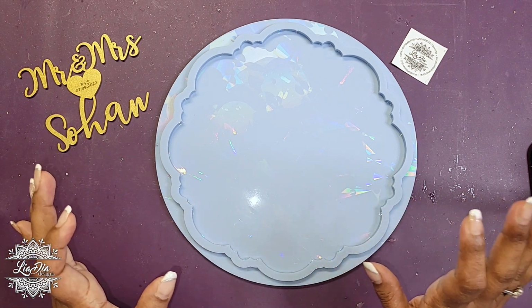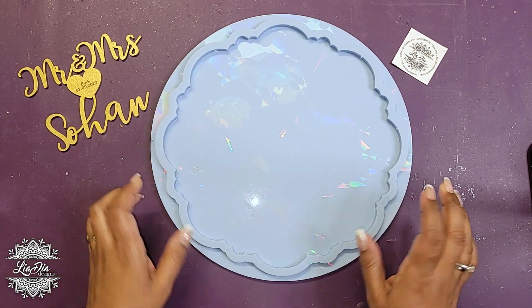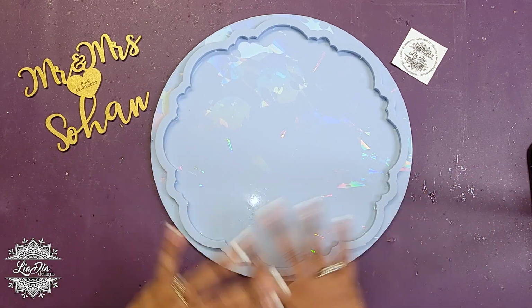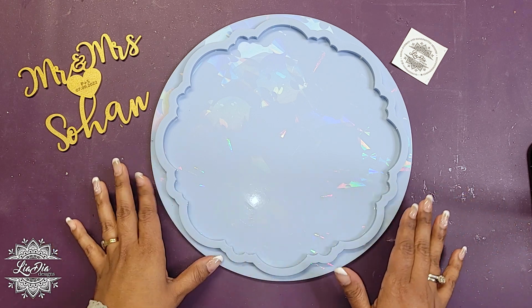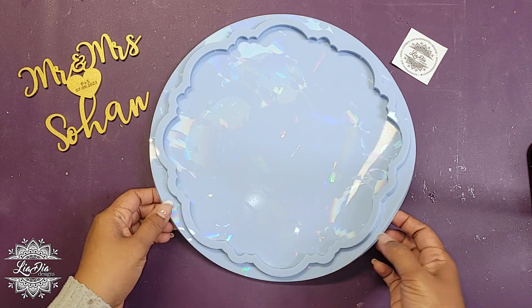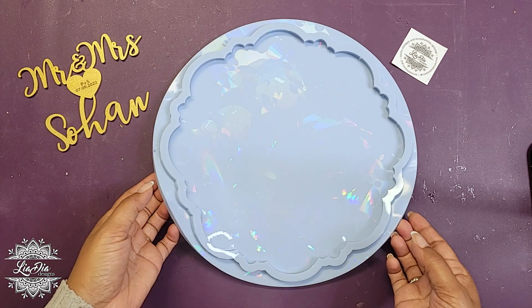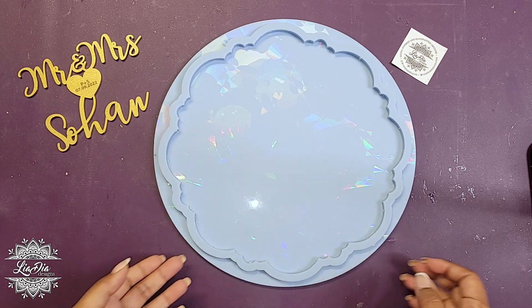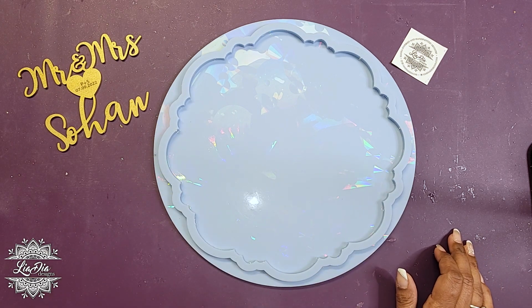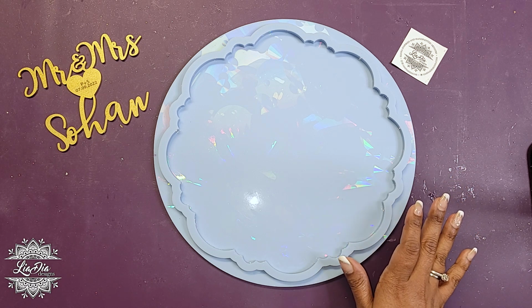I believe this mold is called their magical set. They have a set without the holographic, so if you don't want the holographic they have it, but if you do like the holographic, which you guys know I'm probably going to fall in love with because the effect is so neat with the rainbows, then they have this set here that has the rainbows in it.